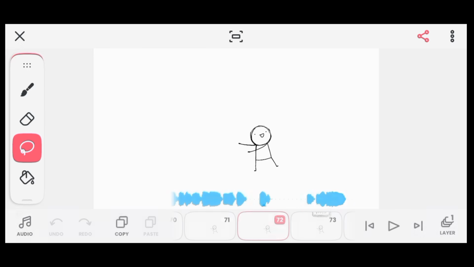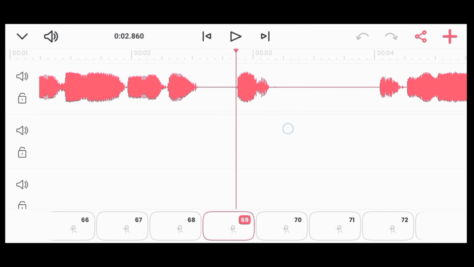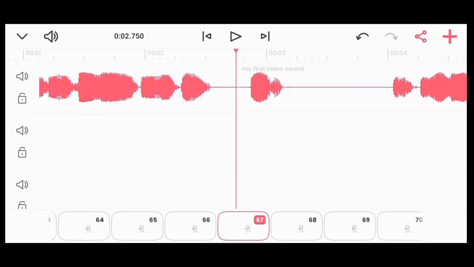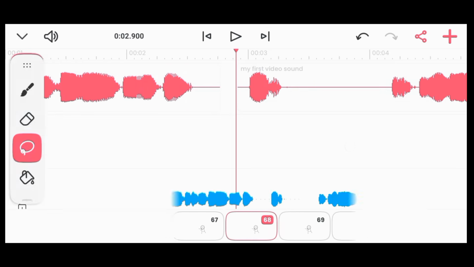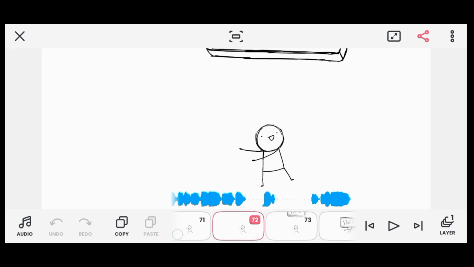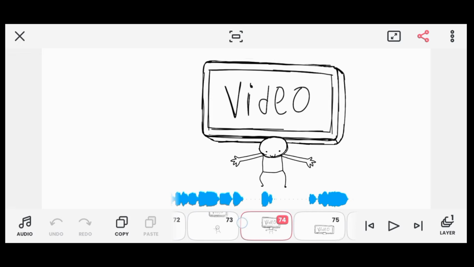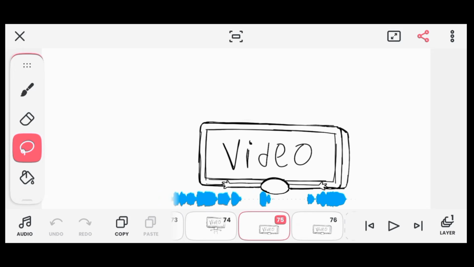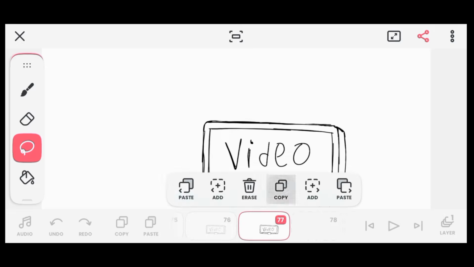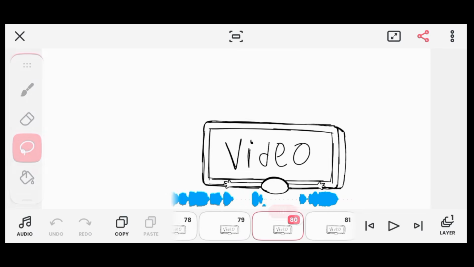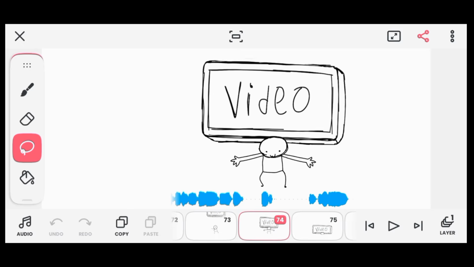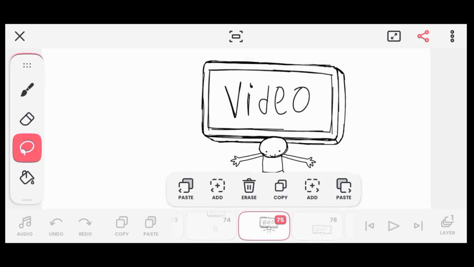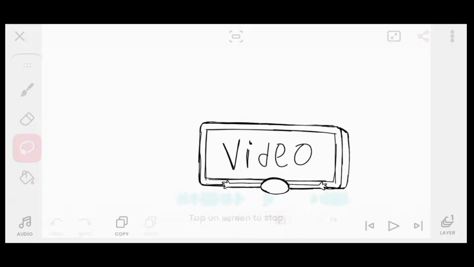Now go into the sound setting and align the audio with your animation. Let's play it.